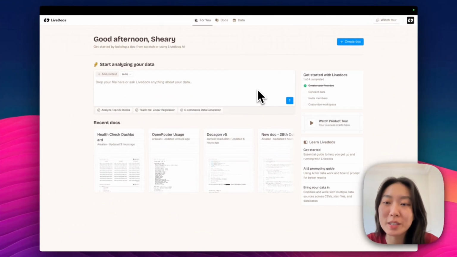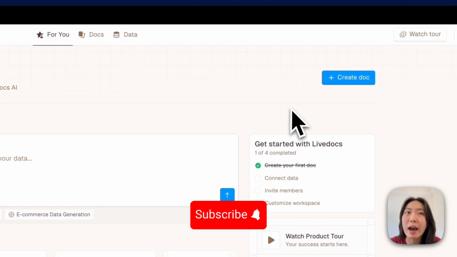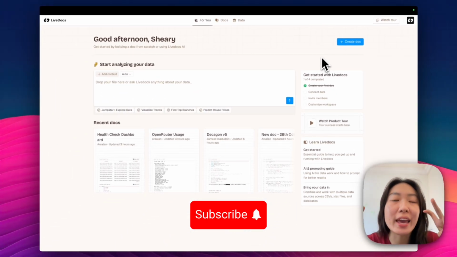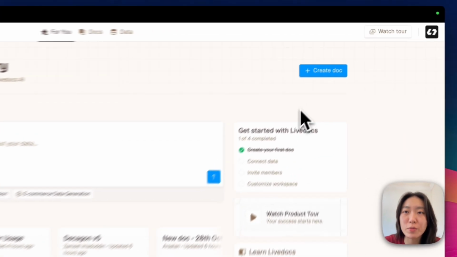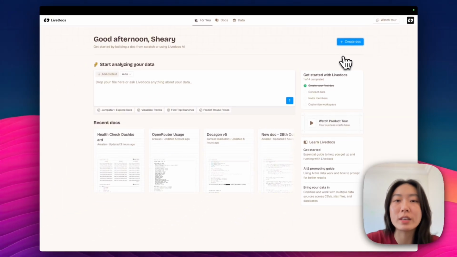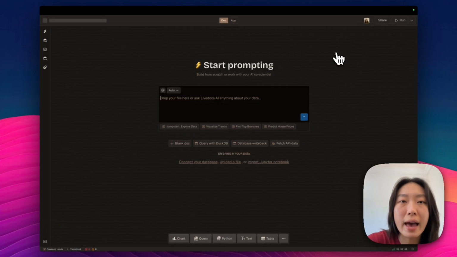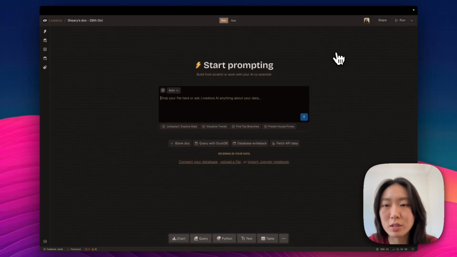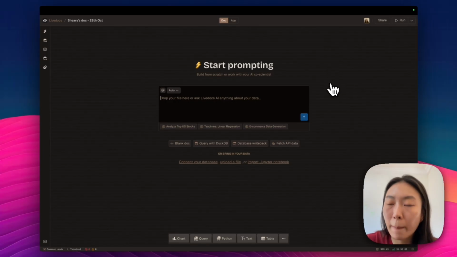And as promised, today I'm going to show you how to create documents in LiveDocs, how to create an AI agent based LiveDocs notebook. So this is the first step you're going to do. Click on this button, create documents, and if you want to know how all this interface works, go to the previous tutorial that I have. This tutorial is mostly going to talk about how to use the notebook. So let's begin. When you first land on the page, this is what you will see.